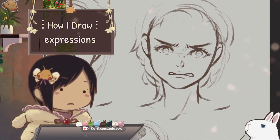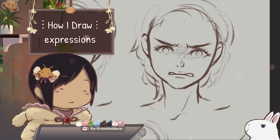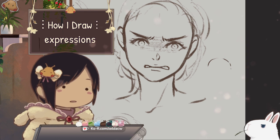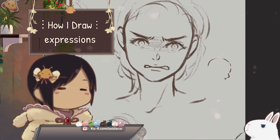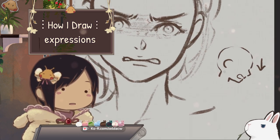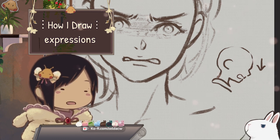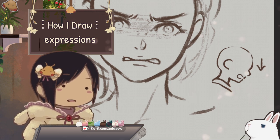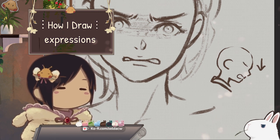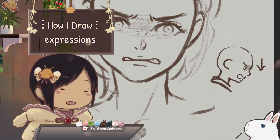Even when you're angry, you can add some shading here. It's kind of like when you're angry, maybe you are looking down a little bit. Like when you're angry, your head tilts down a little bit, usually, right? Negative expression, negative emotions. Usually we tilt our head down. I don't know why. I think that happens a lot.